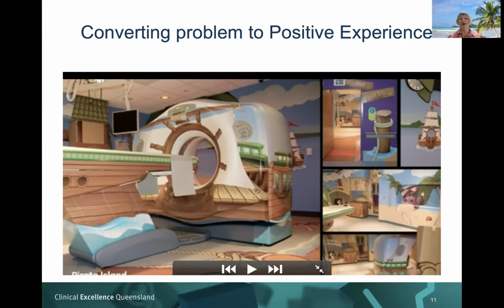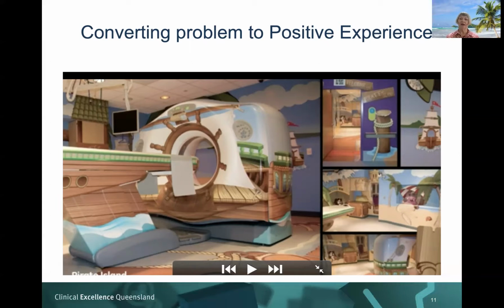And so having that whole reframing of that context from a diagnostic process and sometimes a treatment process for children, into something much more imaginary that they could really involve themselves in, became a much more positive experience. And in fact, as you'd see on the video, at the end of one of these sessions, the little girl came up to her mother and said, "Mummy, can I come back tomorrow?" And of course, this is very different to children needing to be sedated, parents feeling very stressed, clinicians being stressed, and the whole context reframed into a much more positive experience.